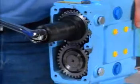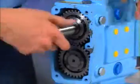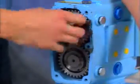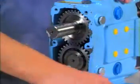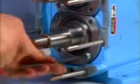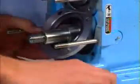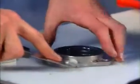To remove gear lock nuts, use the custom gear lock nut tool shown here, which is available through your distributor. You can also use a spanner wrench or drift. Gears will be removed later. Remove the front bearing retainer cap screws and pull off the retainer. Scrape the silicone sealant from the retainer and gear case.